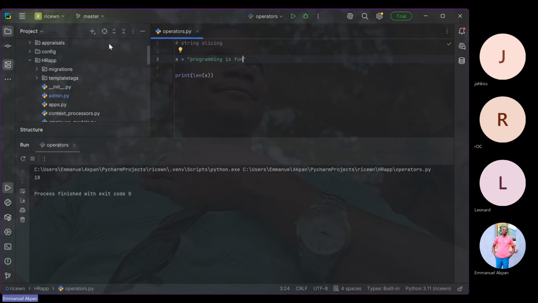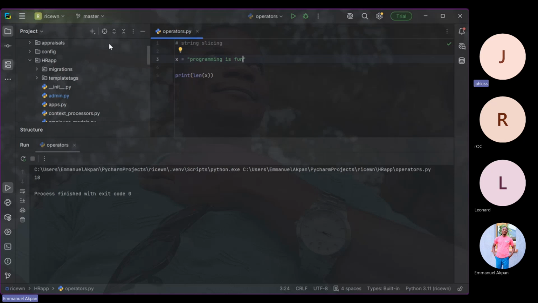And this length is sometimes used in passwords. If you want to log in to a particular website, they tell you your password must be up to 5 digits. If you type 4 digits, it will not allow you to log in because they are giving you a limit. And there's also a maximum. So if you type more than the maximum, it will not allow you to log in because the length has been included in whatever was going on there.